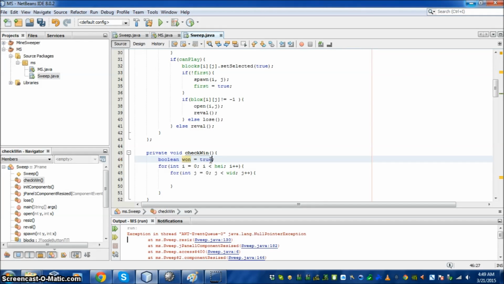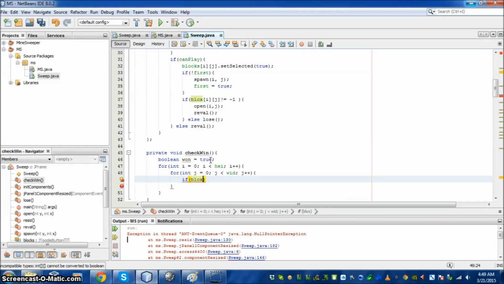No, true. And then if there's a block at that point that says, hey, you didn't win yet. There's an unopened block. So unopened blocks is 0. Then keep going. Right. So one equals false.